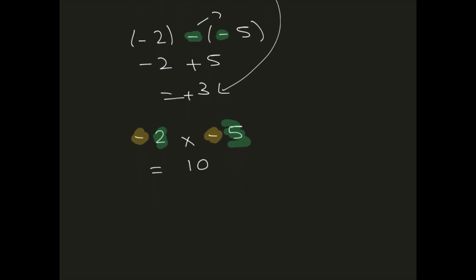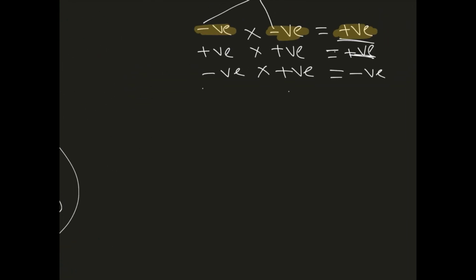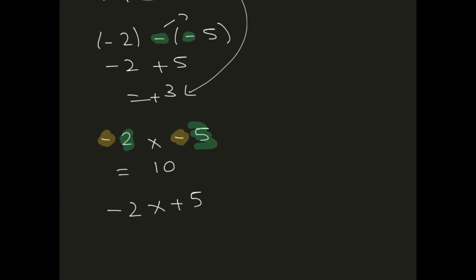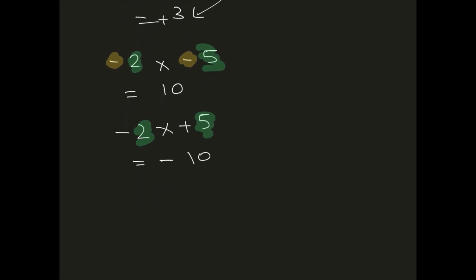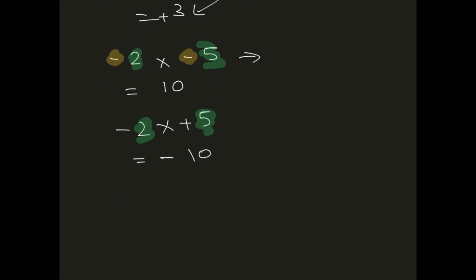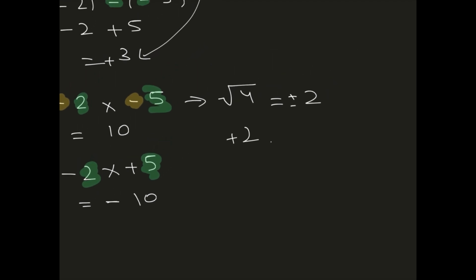In the same way, if we had -2 but +5, since these signs are now different, our outcome will be negative, right? So because the signs were different, we'll have a minus here, and then you do the same thing, you just multiply the numbers. So 2 into 5 is 10, so this will be -10, right? This is the reason why, when we were doing square roots, the square root of 4 is not only 2, it's positive and -2. Why? Because when you multiply +2 into +2, you get +4, right? Which is this. But if you multiply -2 into -2, 2 into 2 is 4, right?